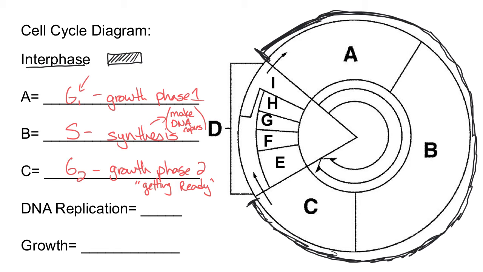So let's say we've got A, B, and C. Where's the DNA replication? Right, that's at B. Let's write that in. And then what are the growth phases? That's A and C. So you hopefully have noticed now G1 and G2 are not next to each other. They are slightly different in their appearance, but this is the cell going through its normal everyday events. But B is the standout event. This is the DNA replication, and we refer to it as S phase.